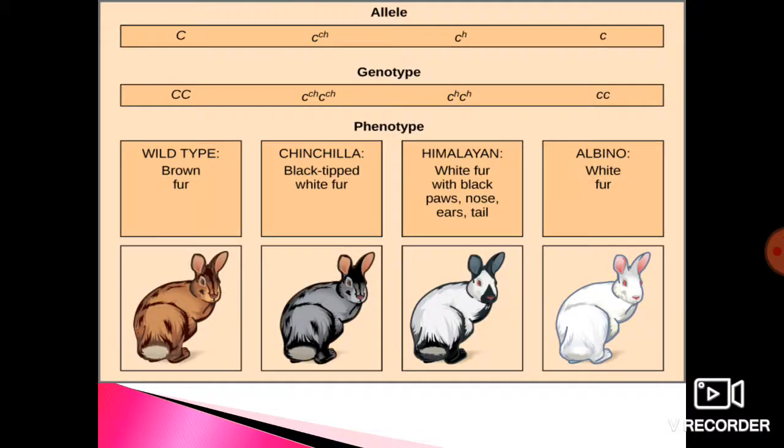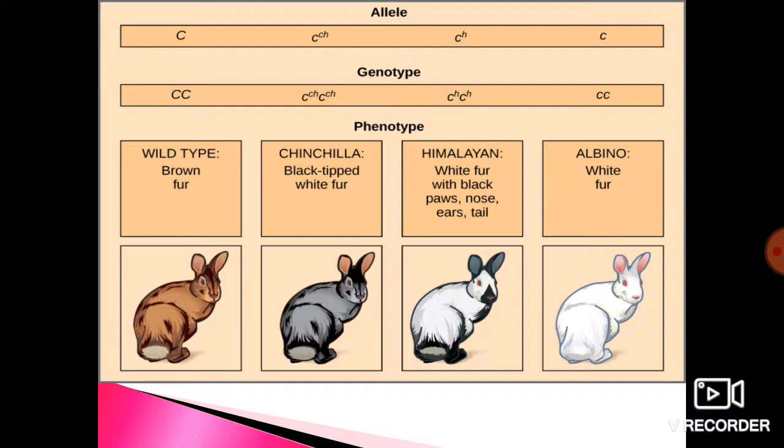Collectively, you can look into this chart where you have all the 4 types: the wild type with a brown fur, and what can it have? Capital C, or any of those 3 combinations from the upper bar with a capital C. The combination should always be thought of like this: the first bar and the rest of the 3. For the second, CCH and the rest of the 2. For the Himalayan, CH and the last. And for albino, only the last with itself.